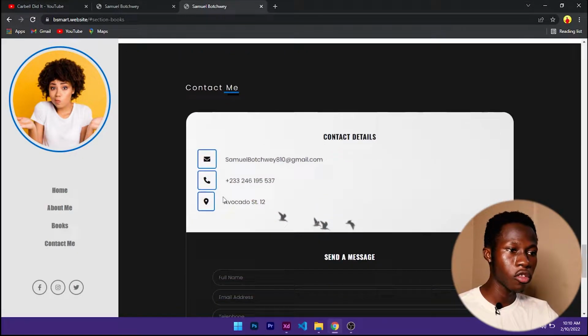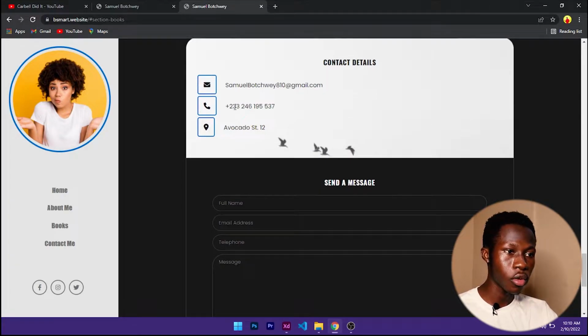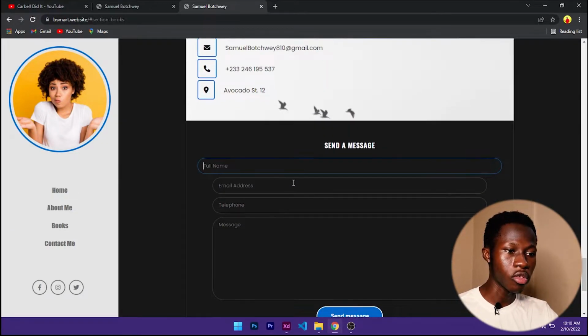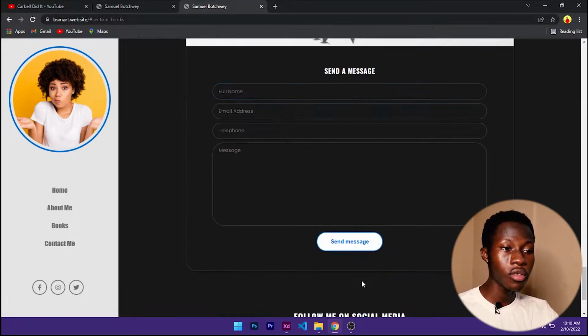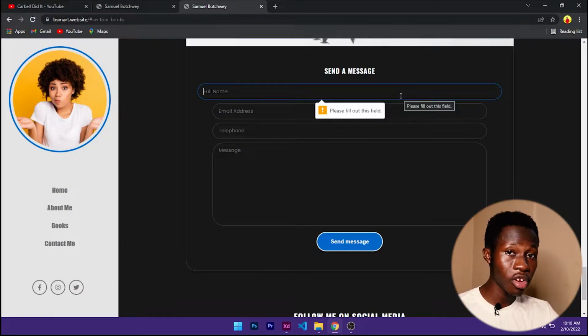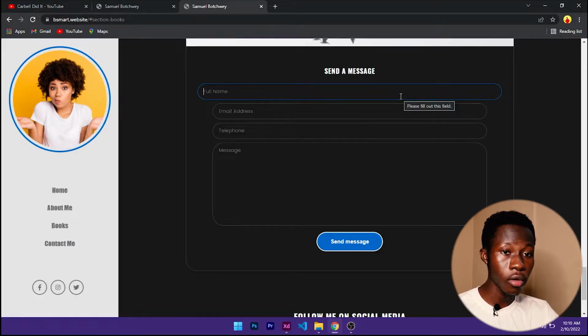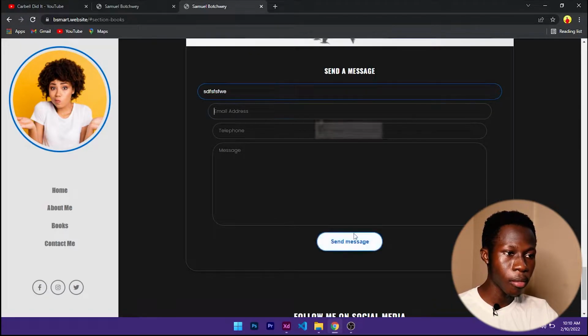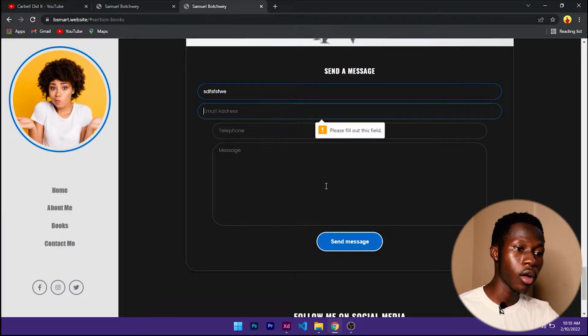And then we have our contact page, where we have our form and some contact details as well. On the form, you see the animations that come here. This is just 3 or 4 lines of CSS. Then if I click on send, it doesn't allow me to send, and there is actually no JavaScript in here. All is pure HTML. Yeah, it's going to be fun, trust me. If I type something in and click out, you see it still says the same thing. But if I click submit, it's going to ask me to fill this in. We're going to learn how to do all of that.